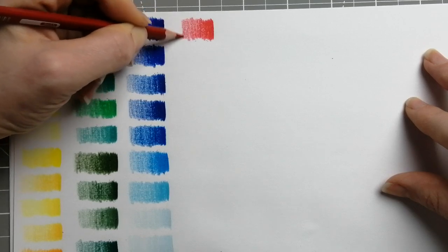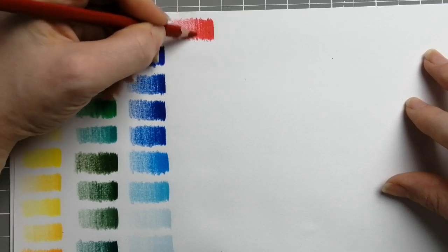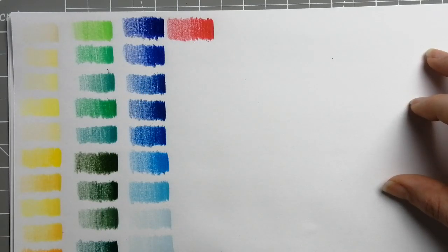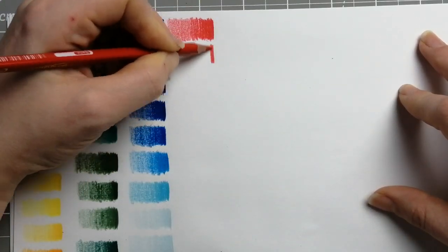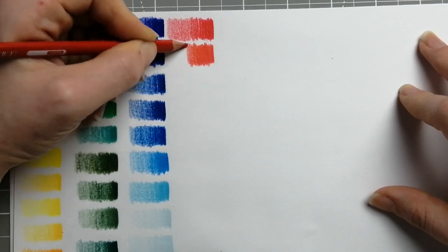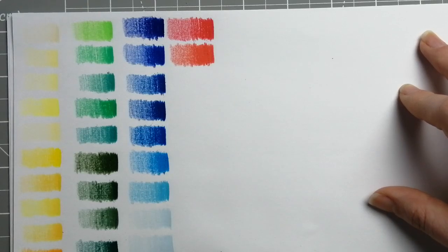I think they were aiming for a true red there, from the colour of the barrel, but it's definitely a little bit pinky. So they tried, but there's a tiny little bit of pink in that, just shifting it slightly from the true red. Oh, no, they've redeemed themselves, I think. Oh, no, I think there's a little bit of orange in that one. Yeah, that one's a little bit too orange to be a true red.